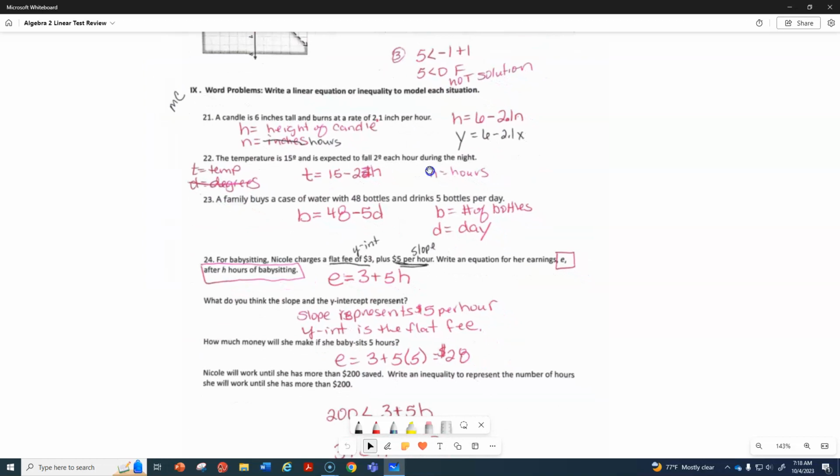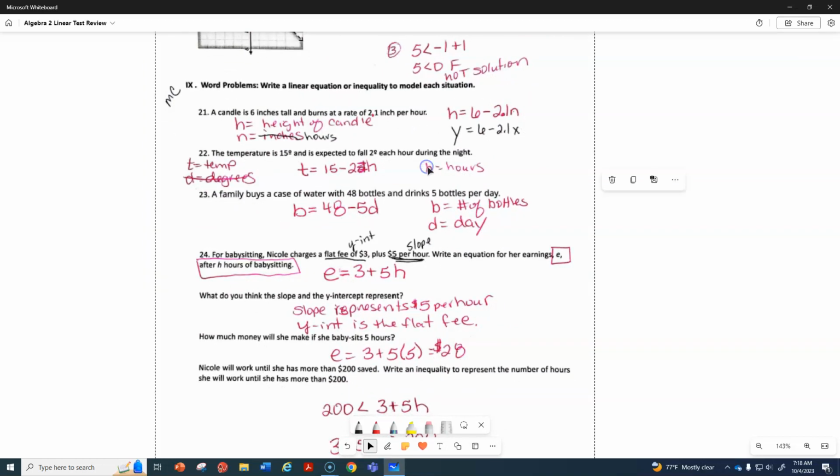These next questions are the ones where you have to write an equation, and actually you don't have to write the equation. It is a multiple choice question, so you're going to read the problem and determine what the equation is. You're likely to write it with an X and a Y because that's how we're used to it. But since it is multiple choice, if they choose different variables, you should be okay with that.